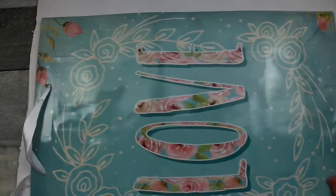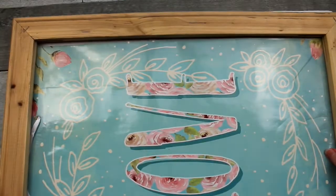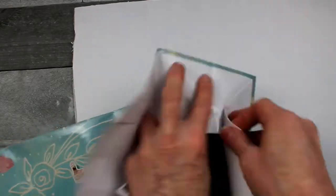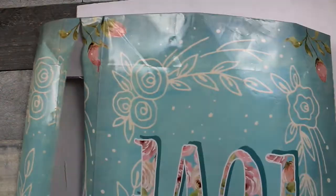I usually use a glue stick but I'm going to use hot glue today to put this on here. So you're going to start by removing your ribbon handles from the bag, open up your bag and lay it out. I think my frame is a 16 by 20 — it was a canvas that I took off and used the frame. I'll try to link that video for you so you can get more specifics.